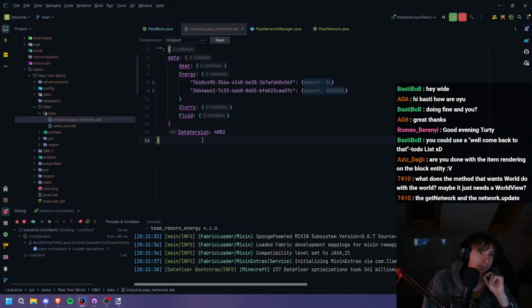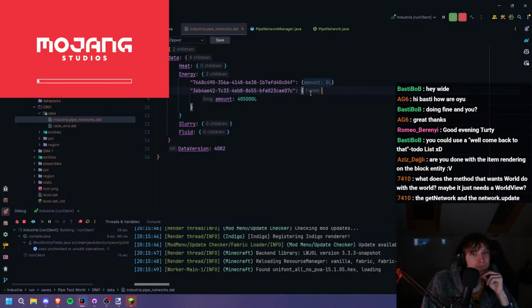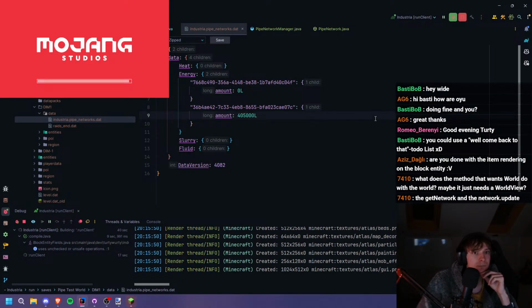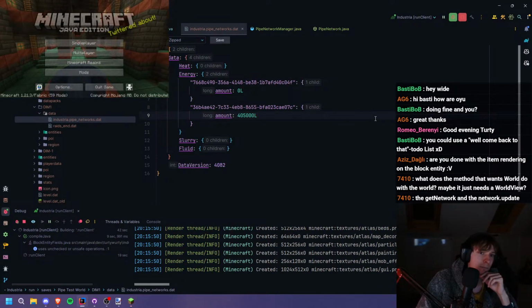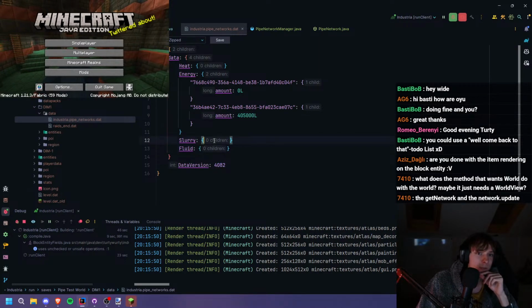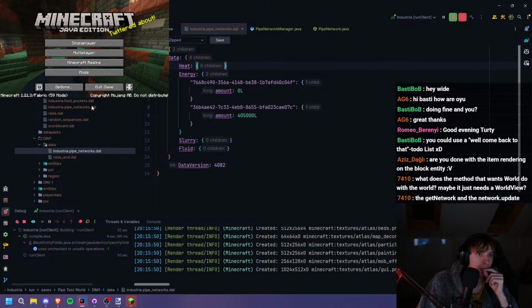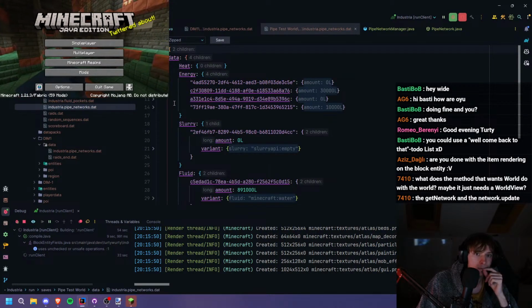Maybe not. Maybe it doesn't save correctly, because there is no positions in here. Oh, unless it's this.